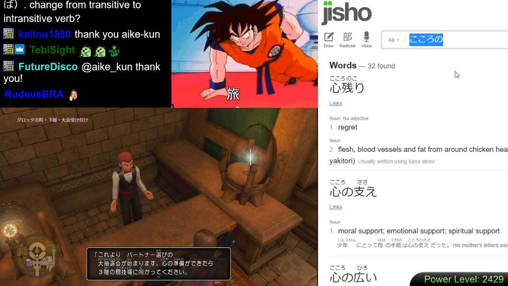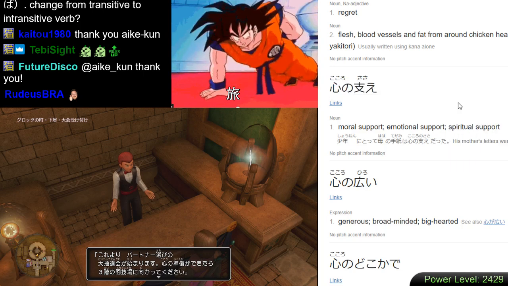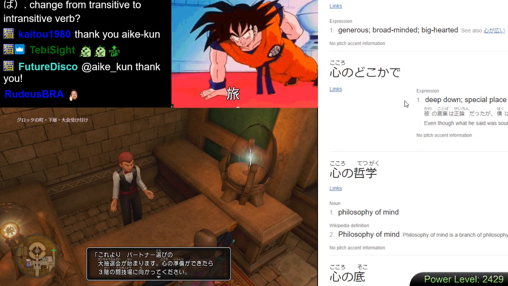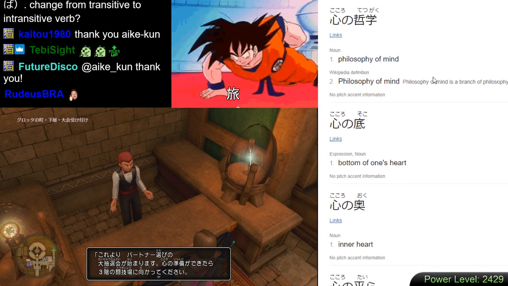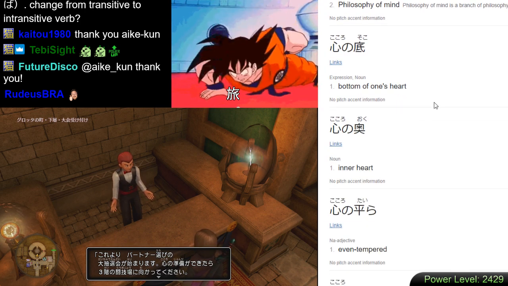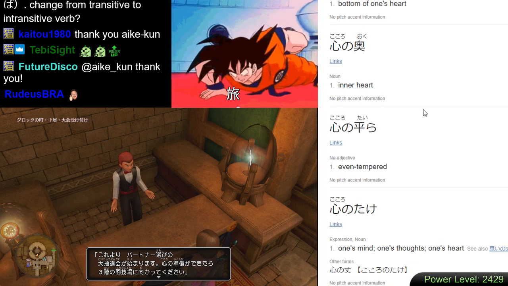No. Let's see, I bet there's a lot of stuff for kokoro no something. So we have kokoro no kori, regret. Kokoro no sasai, moral support. Kokoro no hiroi, generous. Kokoro no dokokade, so deep down somewhere. Kokoro no tetsugaku, philosophy of mind. Kokoro no soko, the bottom of one's heart. So many things for your heart. This is kind of cool. Kokoro no oku, the inner heart.